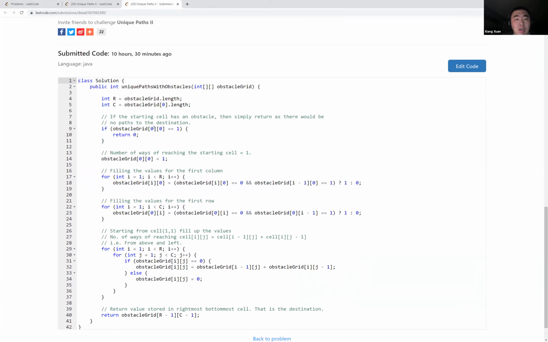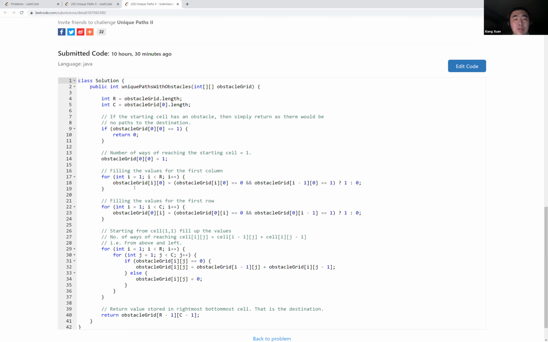We get the row and the column. If the starting cell is an obstacle, then you have no place to start, so just return 0 directly. Otherwise, there's only one way to reach here. This works because of the way we update, so we're not going to check it back.